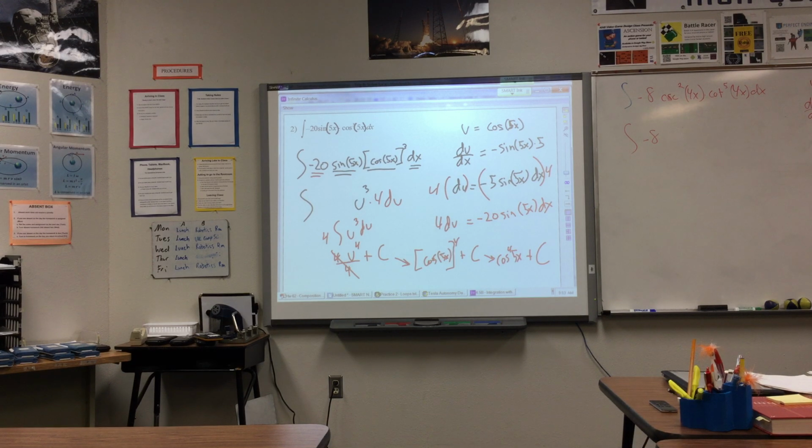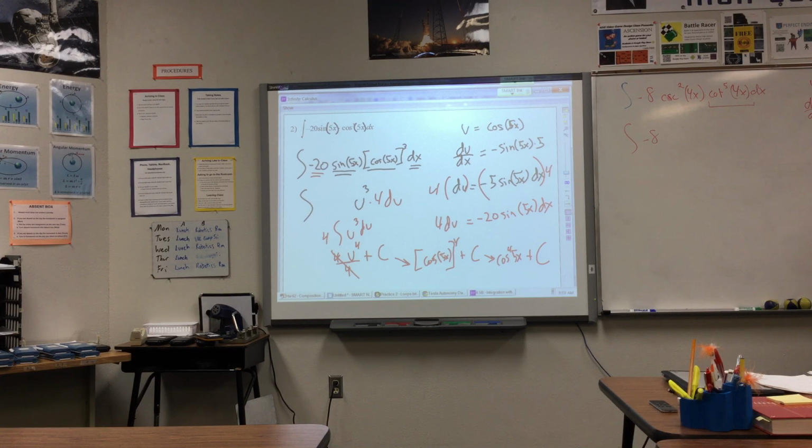Getting there, but here's the issue. This is cotangent to the fifth, right? Oh yeah, that would mean that. Okay, that kind of changes things significantly. So just to be clear here, James is suggesting that we use cotangent to the fifth, 4x as our u substitution value. I think we have to do the chain rule. Agreed? Okay.